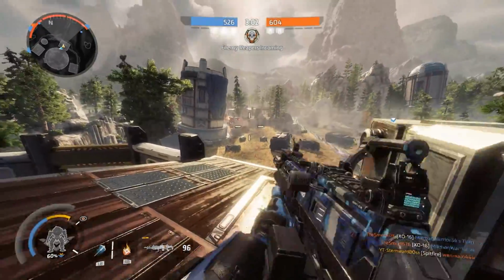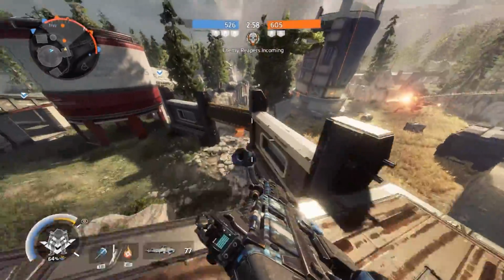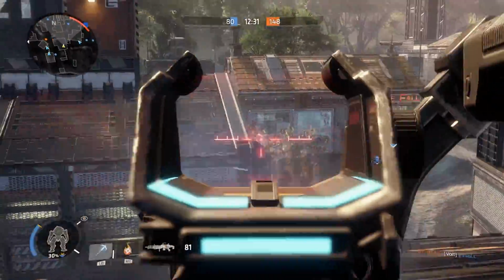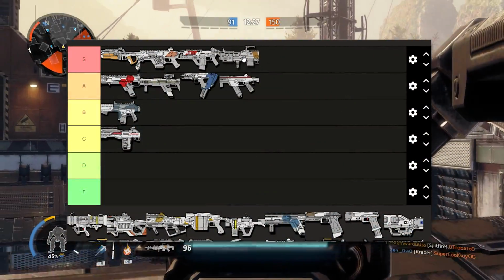This is another weapon that is very frowned upon to use in the Titanfall community. I mean, don't sweat it. If you like the Spitfire, use it. I personally don't use it much, and that's just because it's so easy to use. It's just not satisfying. But the Spitfire 100% is an S tier weapon. Without a shadow of a doubt, it's an S tier weapon.